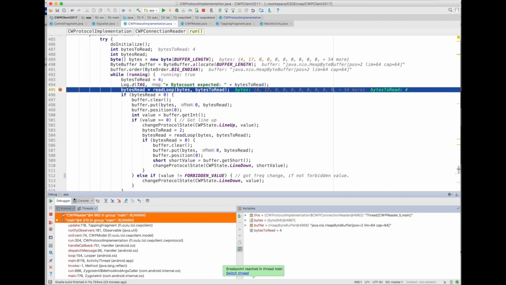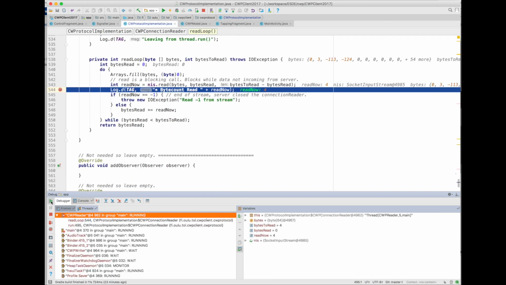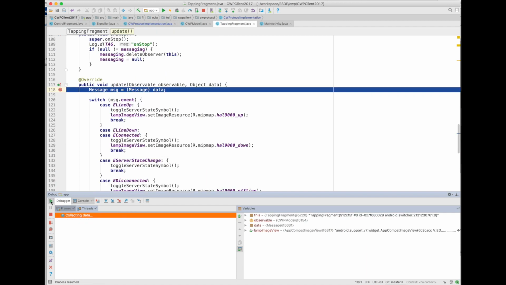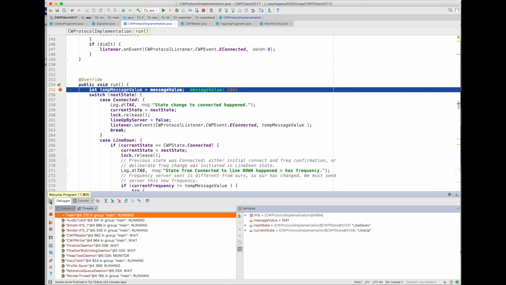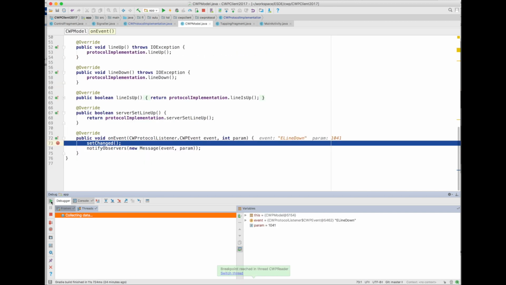Now again, we see that we are going to the read loop because new data is arriving soon. So we start reading it. Here it came. Again, the observer here got the chance to handle the state change update from the observable. Again, a new message arrived to the protocol implementation from the reader thread because it called the handler post, and so on.